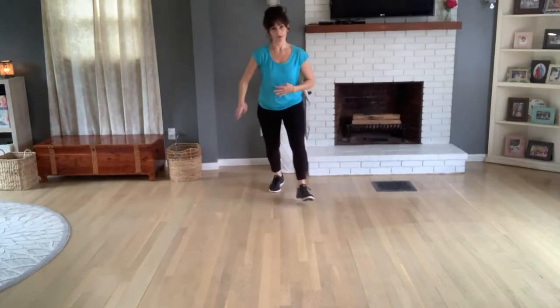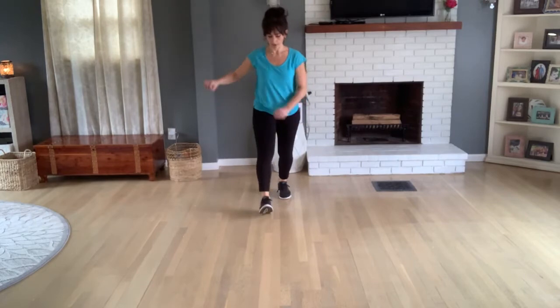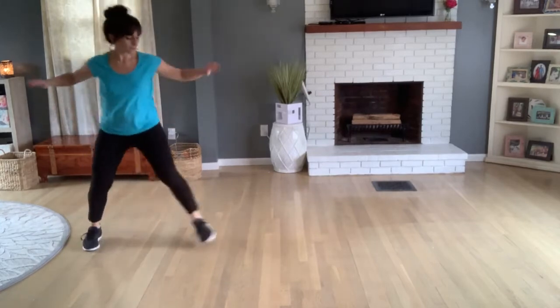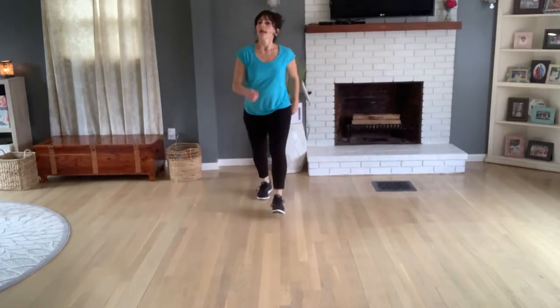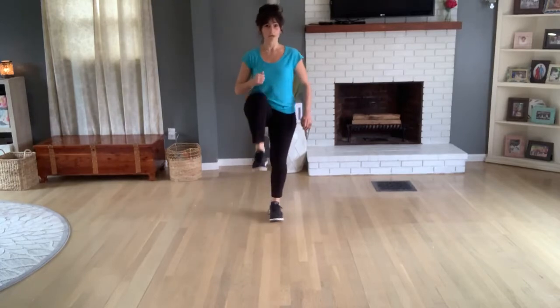Tap your left leg only. 4, 3. Now your mambo. We want 2 steps to your left with a full right square. 2 steps over, step with a knee lift. And then your leg is going to be a little longer. Repeater left knee now, hold.